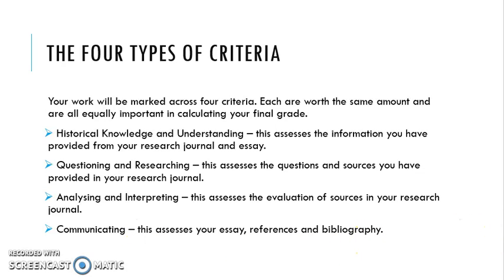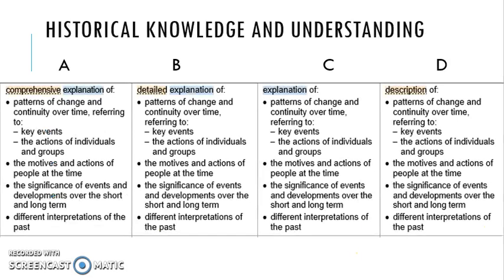We're going to look at each section of the criteria sheet a little more closely. So firstly, historical knowledge and understanding. You can see there's the same element of the grading across all of these dot points. So for each dot point, what your teacher is looking for is how well you have explained the knowledge that's included in your research and your essay. So for an A, your knowledge has to be explained in a very comprehensive and complete way. For a B, it needs to be in a detailed way, still specific and quite detailed. For a C, you have some explanations in there, but they're not as detailed as they would be for a B. And for a D, you have some descriptions of knowledge within that.